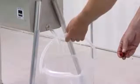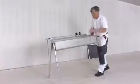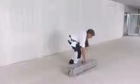The AquaQuick is also just as easily cleaned, packed and transported as it is set up. Simply open the drainage screw, move the scraper over the rollers to squeeze out water. Finally, tip the unit lightly so the remaining water can drain away. Then, replace the screw. Now remove the legs and place them inside the bath area. You can also store your tools here. Finished! It's as easy as that. And the AquaQuick is ready for its next job.